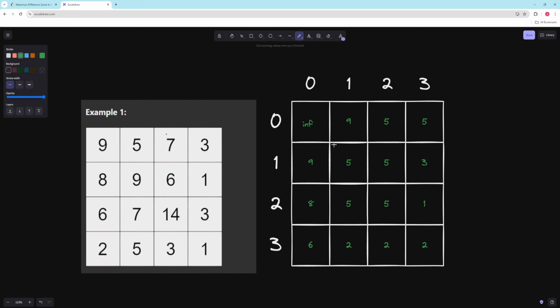Once we get this, you can do this first and get this whole thing, or you can get it on the fly. But essentially now, you just go through all of these dp values, and these dp values represent what's the smallest square I can get here from? And then it's pretty easy.